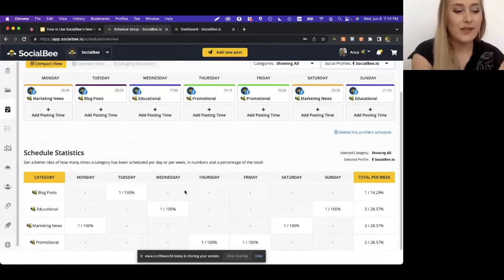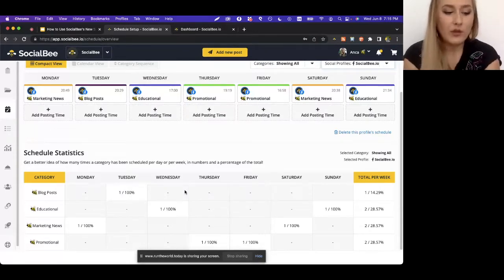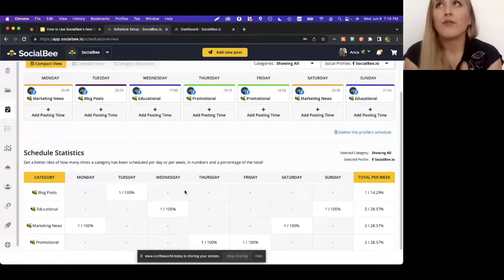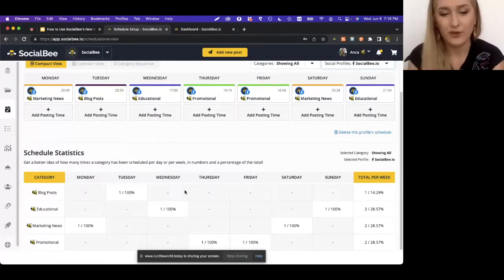is the schedule stats. The schedule stats here will give you a better understanding of your content mix. If you're following something like the 80-20 rule, you can use 80% of your content to promote educational content, so to provide value to your audience, whereas the rest of 20% of your content will be geared towards promoting your actual business, products, or services.